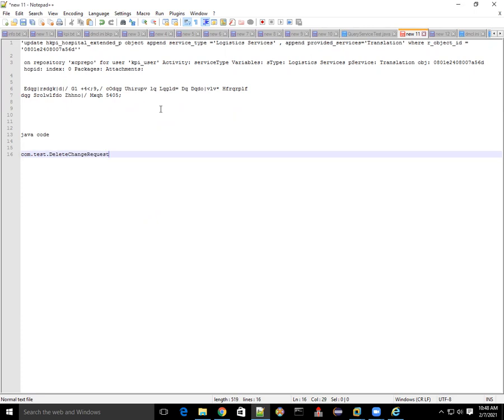We write a Java code with the name of this. We created this package, right? Now what we will do is write this Java code and create a jar file.